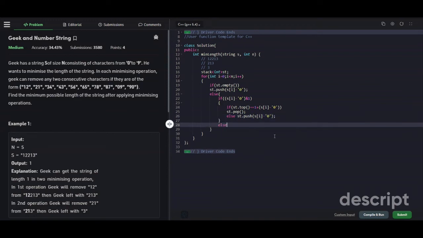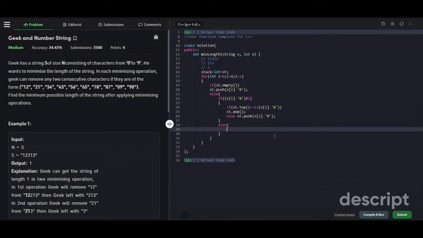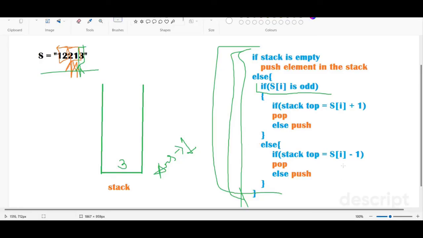And what will be the other case? The other case is if the current element is even. In that case, if the top element of the stack is equal to the previous element, for example if the current element is 2, then we want the stack top to be 1.